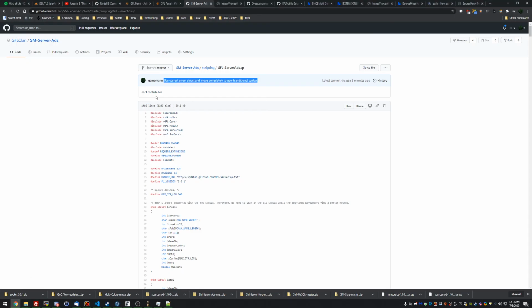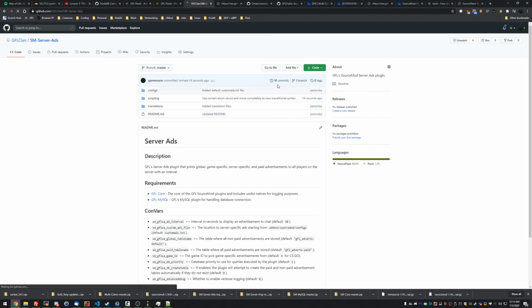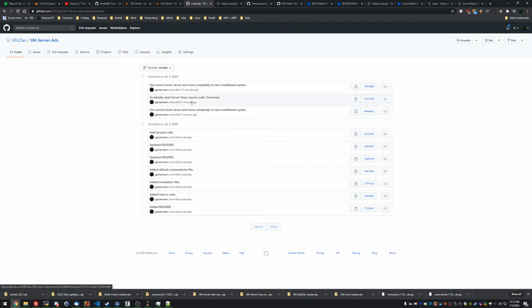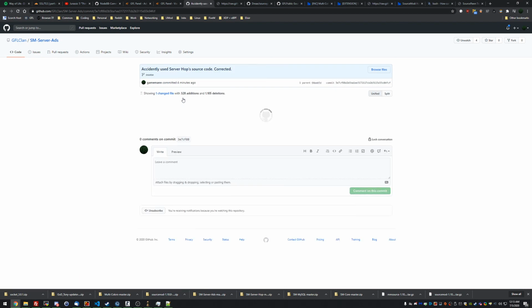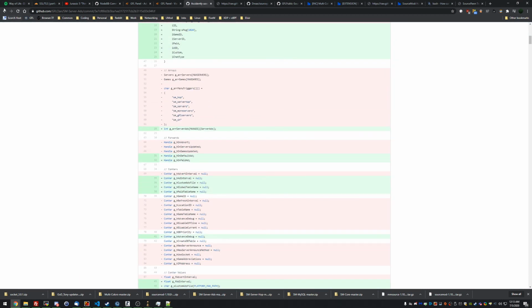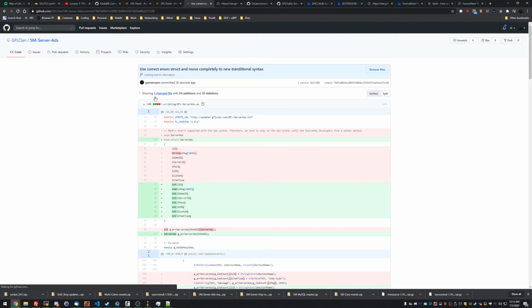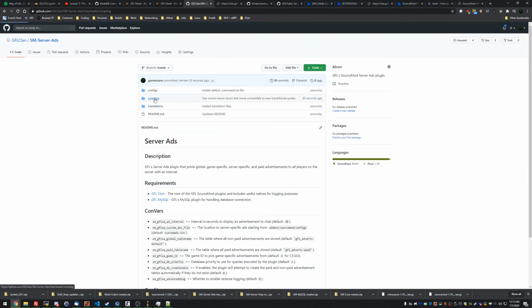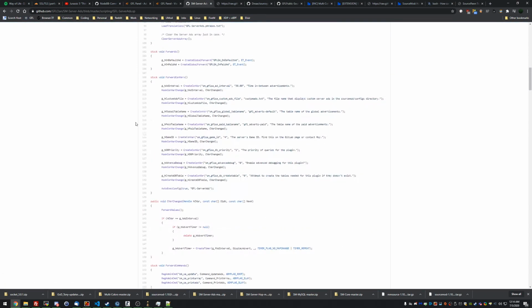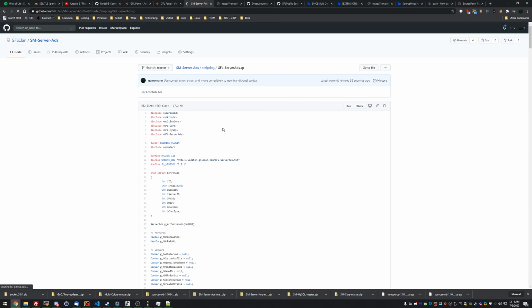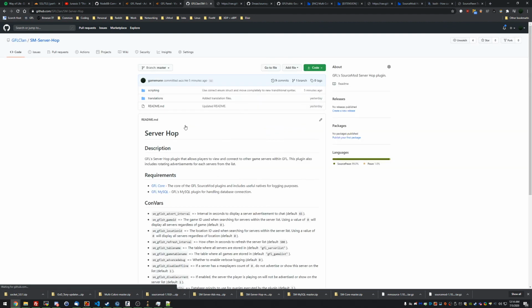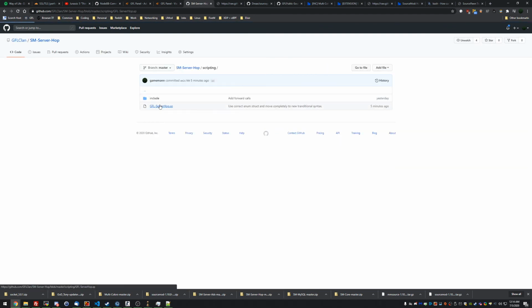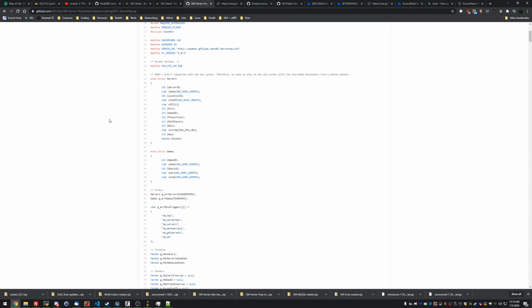I guess I really messed that one up, but at least we can see now that it's the correct source code for server ads. And if we go back to server hop, that should be the correct source code as well. Alright, cool.